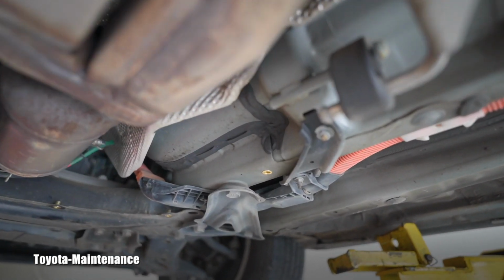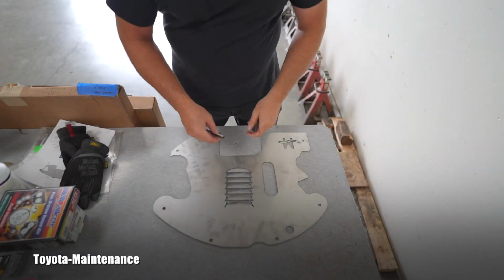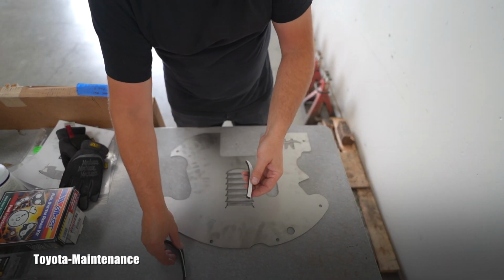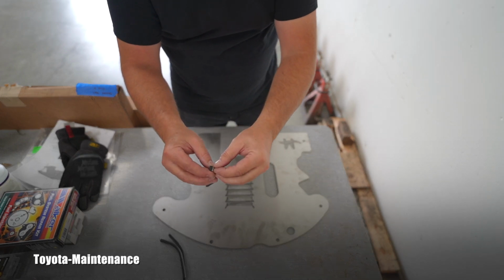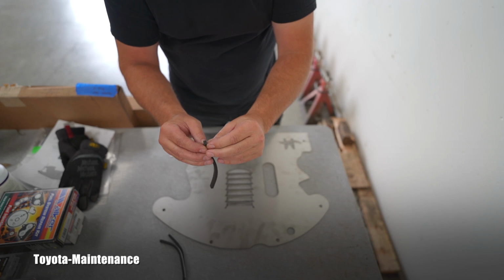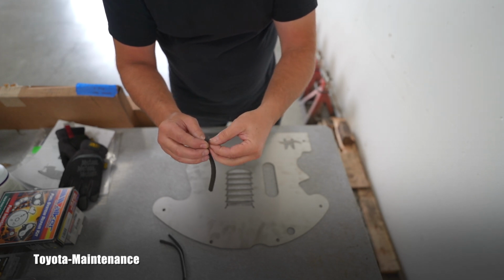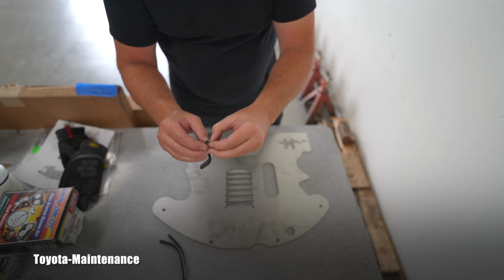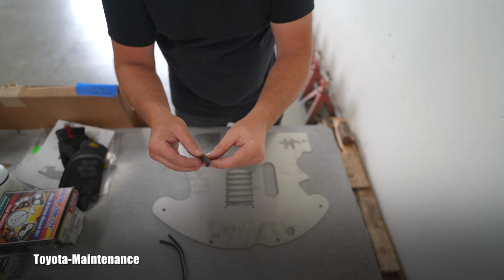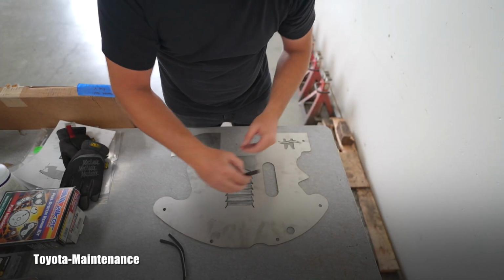Here is a very quick close-up on this nut. Before I start installation, there are three pieces of rubber stripping. There is a self-sticky, self-adhesive tape on it. As you can see, I'm struggling to remove it, but maybe this way. Here we go. So there is the tape already.